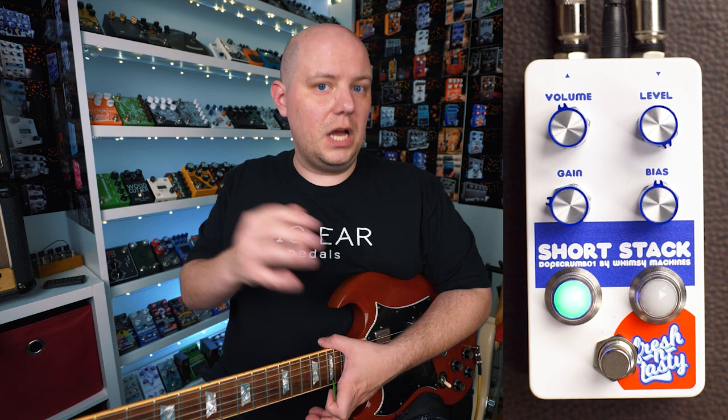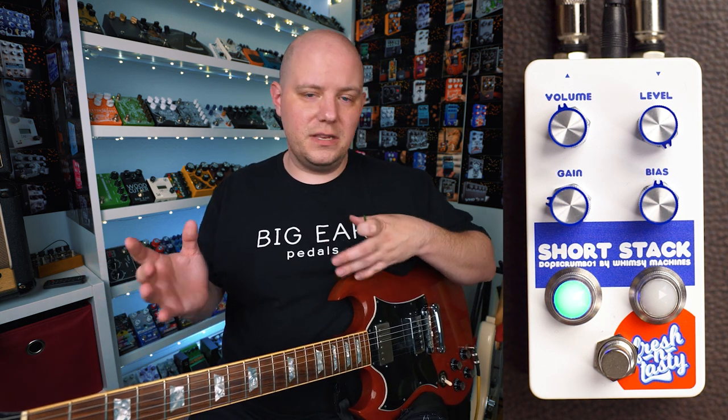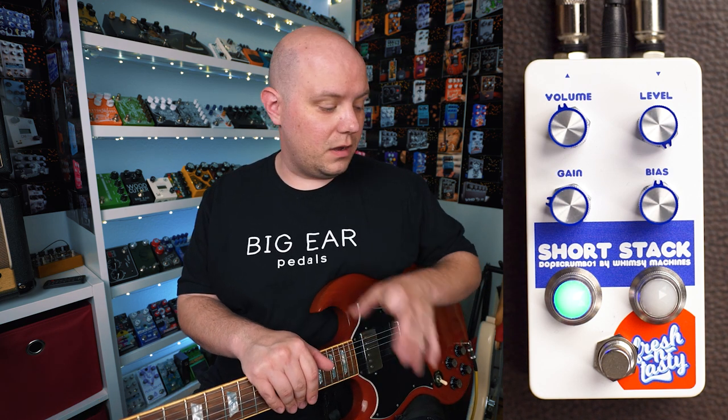Increase the level control. That's overdriving the front end of the pedal with our instrument signal, which kind of gives us more of a fuzzy breakup texture than it does more of a boost or anything. So that's one control that is really interactive and a unique take on a boost.